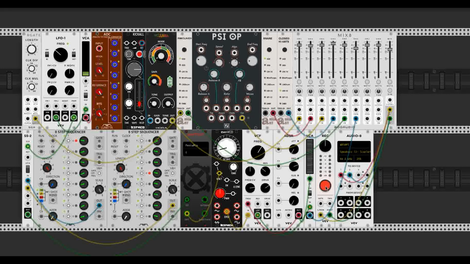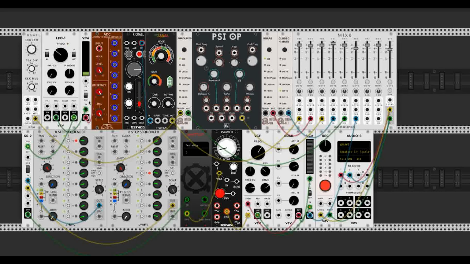Now I'm going to do a quick rundown of the modules we have here before we start. We have our LFO, which is going to be our main waveform that we're going to scan on the ADC. We have a clock divider, which we'll use later. A VCA for that LFO waveform, which will become important later. ADC, we have a kick drum with a distortion on it, a rim module, FM drum generator, snare, hat, mixer, a sequential switch, and two 8-step sequencers for our bass that'll make it more interesting, quantizer, VCO, VCF, ADSR, VCA, and that is it.